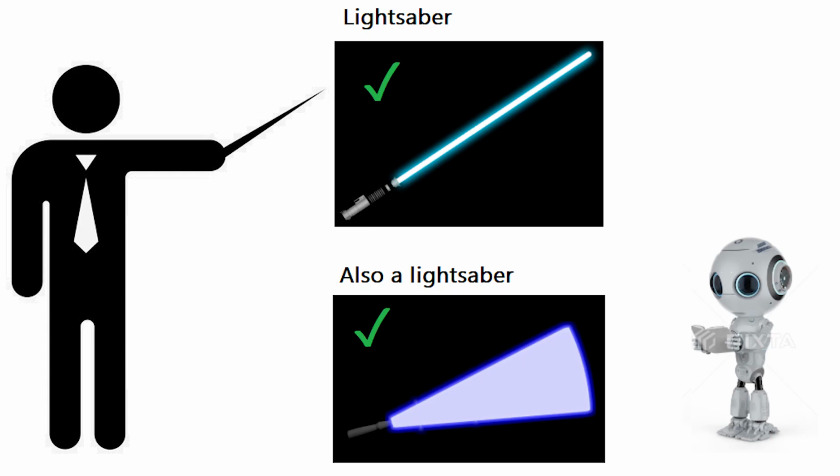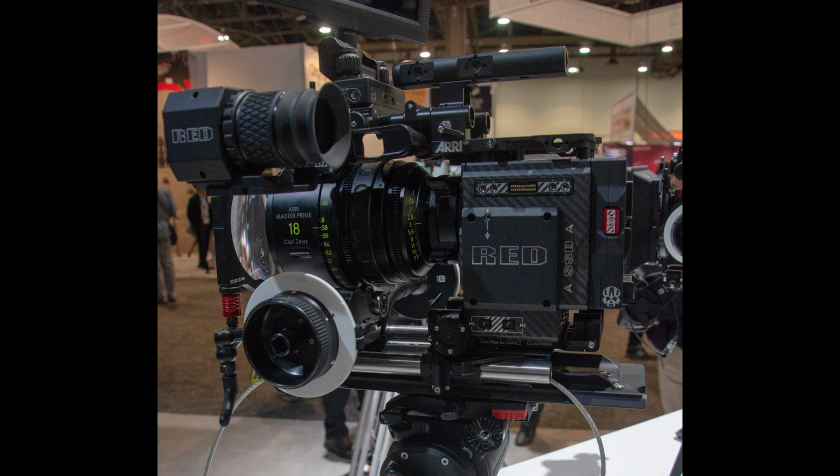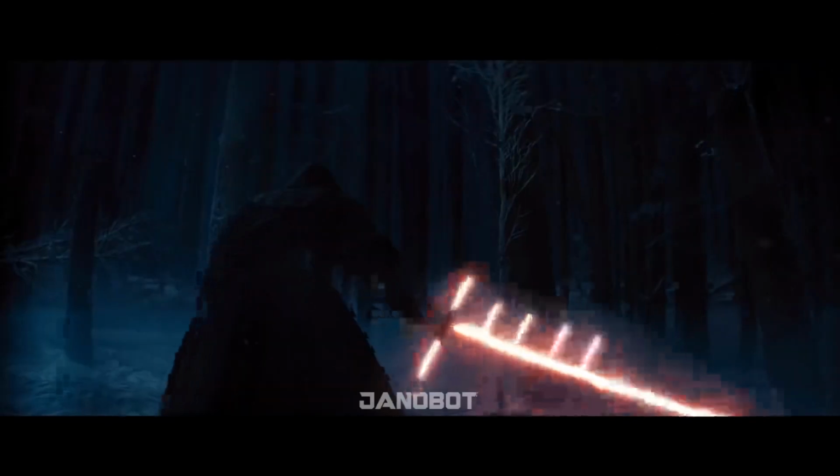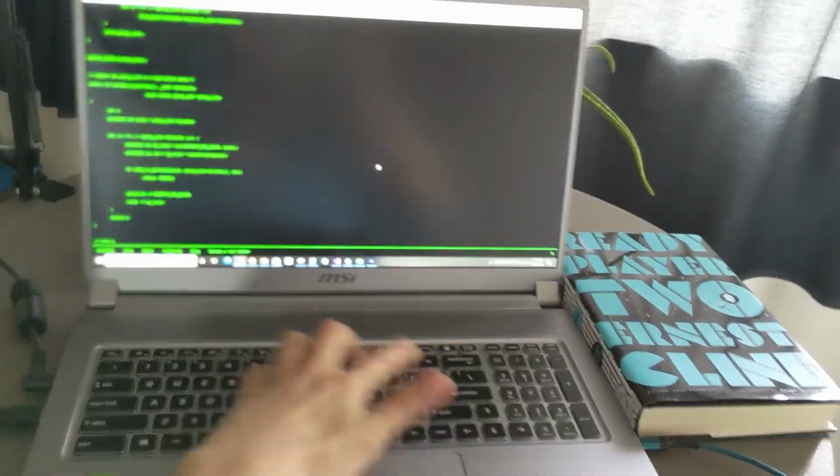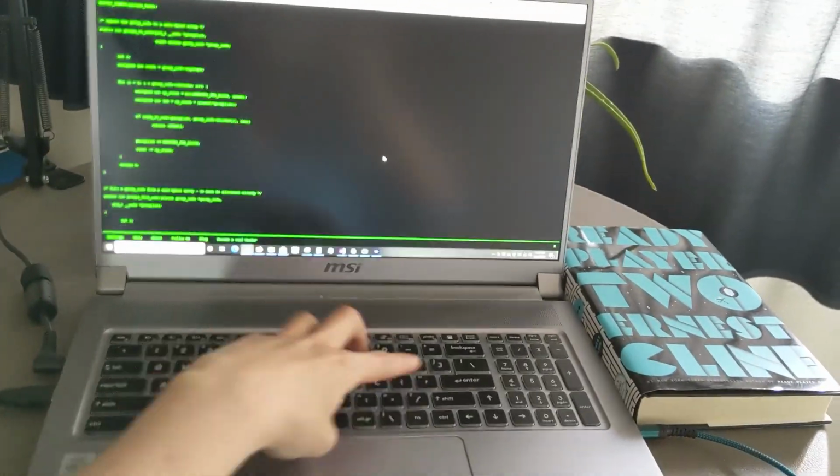This is something called lightsaber blur. And in our case, this is what our lightsaber looks like when it's moving too fast for the camera. So what we need to do is have our program recognize this saber blur as a lightsaber. One of the things we can do is send our program back to school. We can also get a camera with a higher frame rate capture. A camera with a really high frame rate will allow us to capture moving lightsabers in a way that shows what a lightsaber really looks like. So let's go ahead and update our code and let's see what the video looks like now.